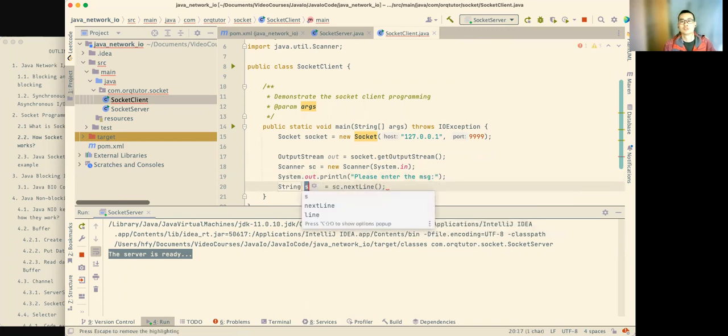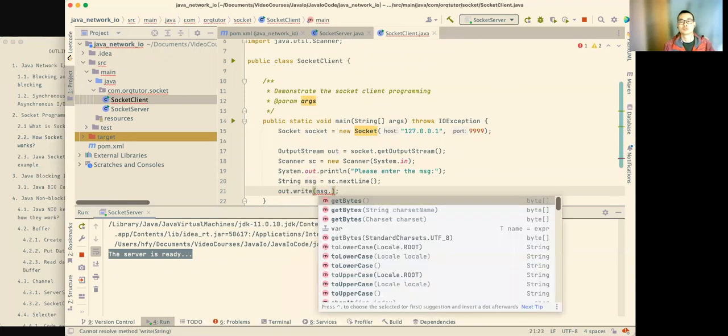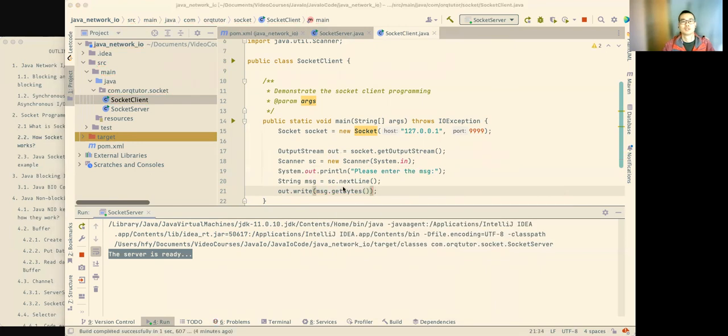We store it in the message, and then we use the output stream to send it through the network. Out.write, message.getBytes. Okay.